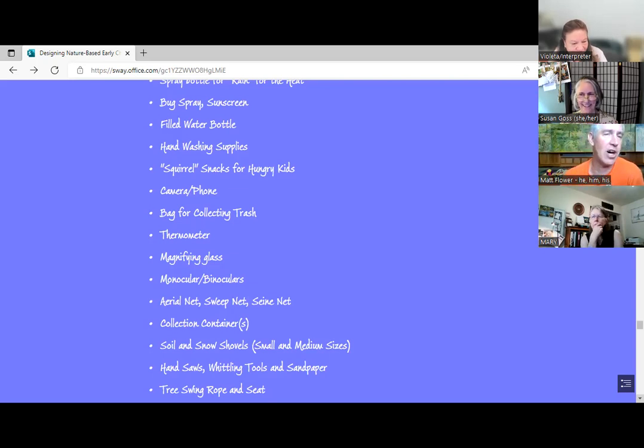And then a phone. So sometimes there's issues with keeping pictures of kids on your own personal phone. So sometimes having a classroom phone or camera is helpful. But it's really great to document those things, because then when they experience it and later you recapitulate it, it really bridges that neural gap and cements it in their experience. Recapitulating your experiences is very important.